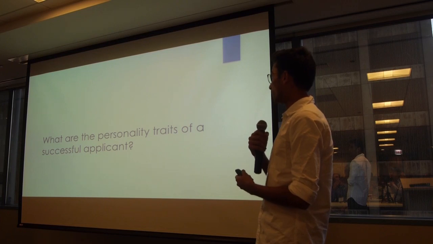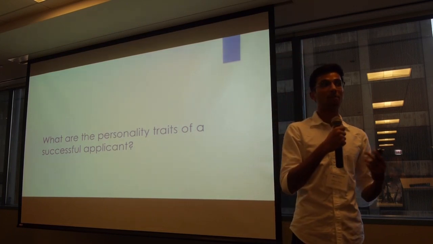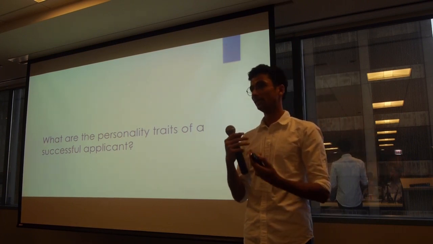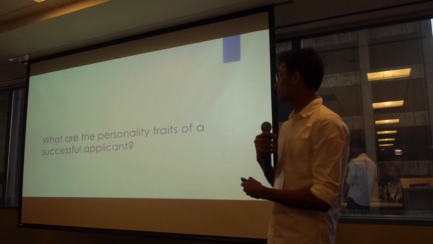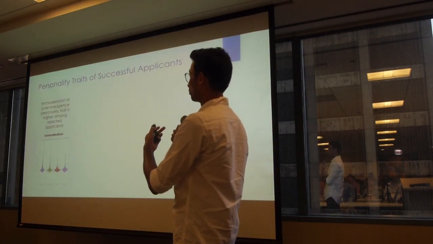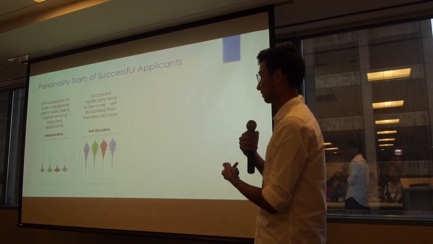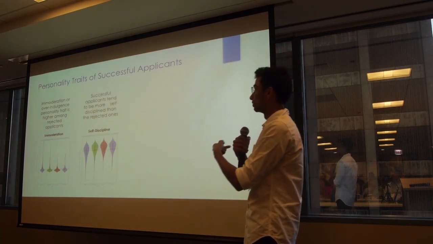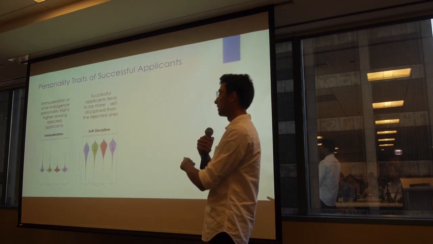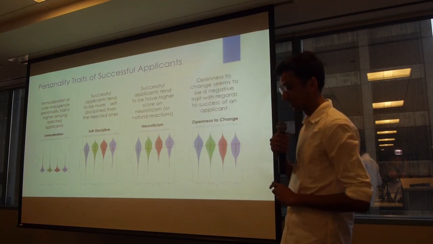Next is the important part because Echoing Green values the applicant more than the application itself. So we wanted to study if there are certain personality traits that favor your application. As you would expect, we found that applicants who show traits of immoderation or overindulgence tend to be less successful. Applicants who show self-discipline tend to be clearly more successful. But the surprising results that we found were related to neuroticism and openness to change.